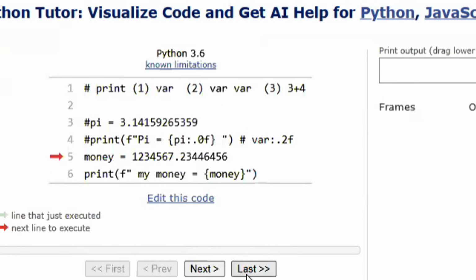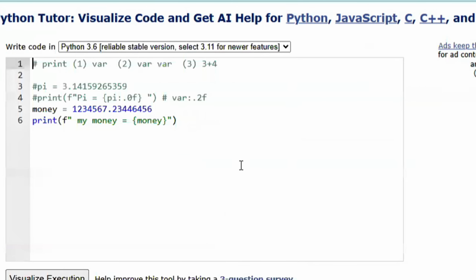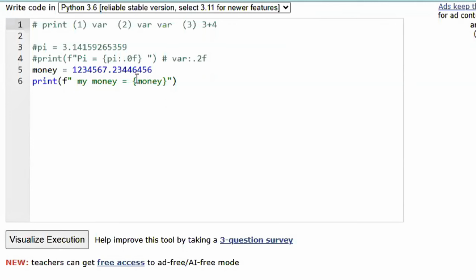So now I have this money, but still I look poor. It doesn't give me the feeling this is money. So you know what I can do? I can add a $ sign, but where exactly would I add the $ sign? Is it next to the variable? Is it after the variable? Is it before the variable? Think for a second. If you said it's before, that is correct. So let's have the $ sign here.